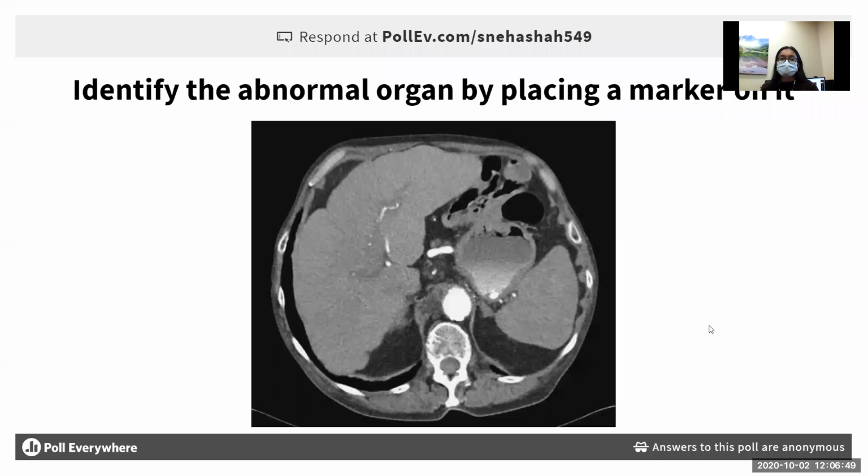So first, like we always do, just a primer for the talk today. Which organ do you guys think in this CT scan slice is abnormal? I heard someone say it. The liver. And why do you think that it's abnormal? It looks lumpy. Maybe it looks a little big. Okay. Anybody else? Any other abnormalities that you're seeing?